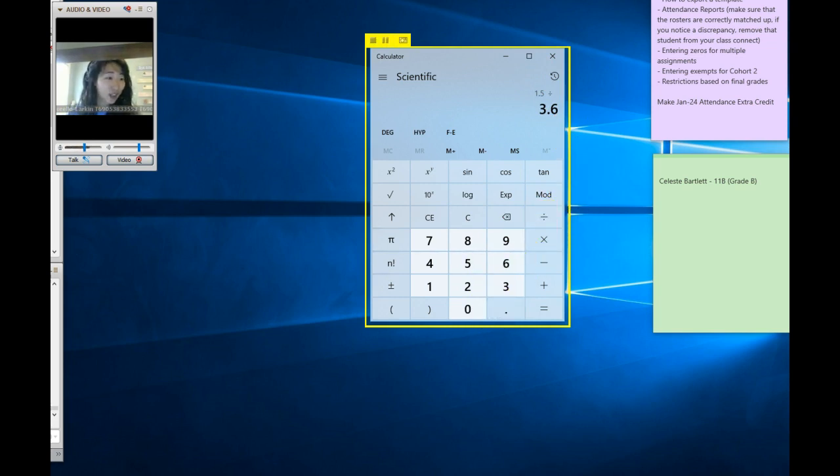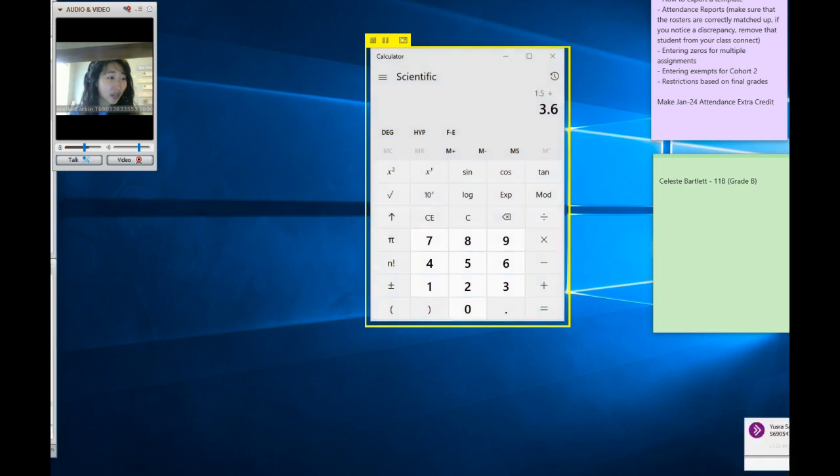And what does that equal? Go ahead, use your calculators. Tell me, what are you getting? What number are you getting? 1.5 divided by 3.6. Go ahead, tell me in the chat box. I got an answer from Justin and Taylor. They are on top of it. Everybody else, use your phone, use your computer, calculator. Everybody, 1.5 and then divided by 3.6.